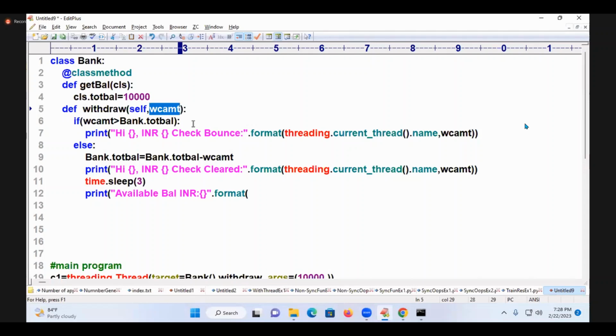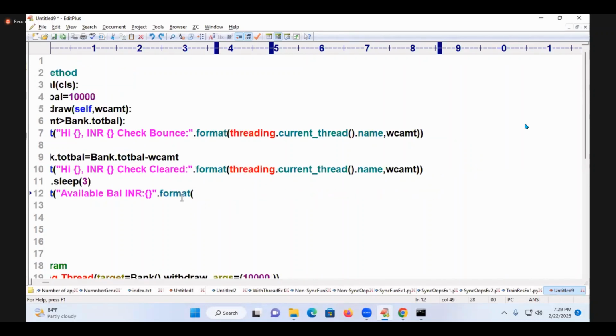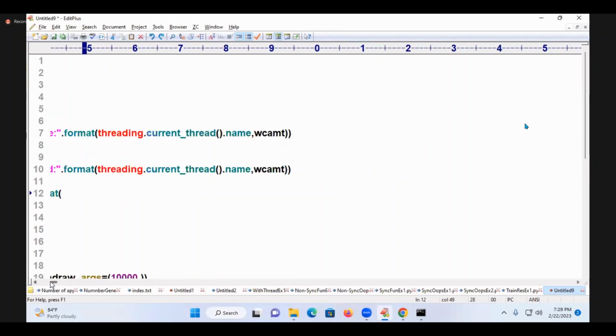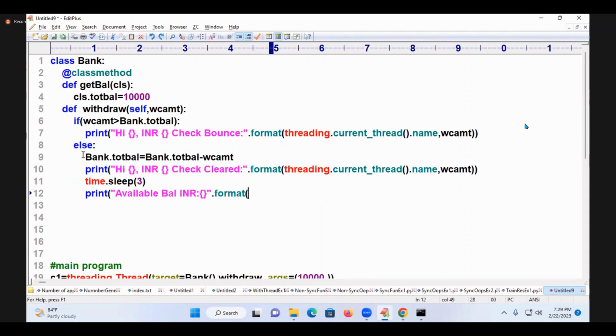I'm using one shortcut variable name. Like you are using, come on, what should I write it? Bank dot what? Fine. So coming to peaks now. Bank dot what? Total balance. Bank dot total balance. Done.